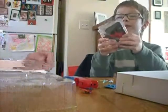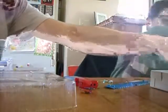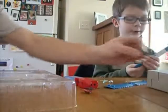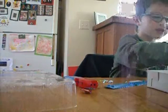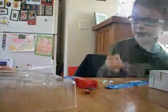We're going to unbox this last. We're going to build that last. But first we're going to build the plane. What about the rest of the stuff in there? This? And the screwdriver? Oh, the screwdriver, yeah.